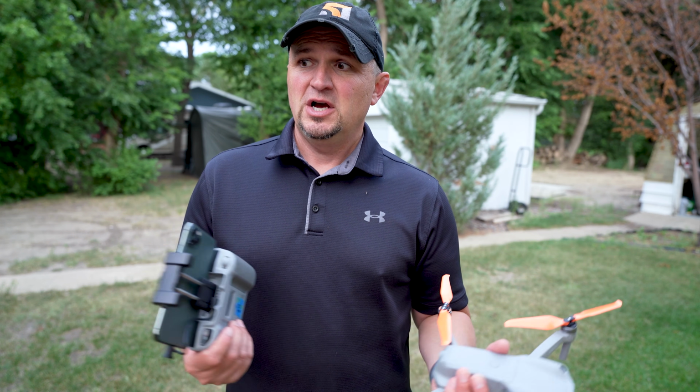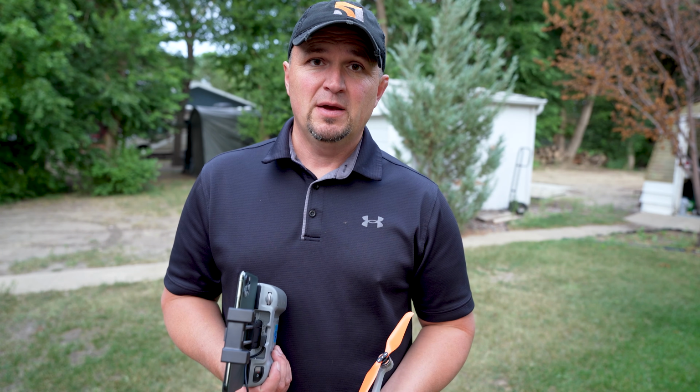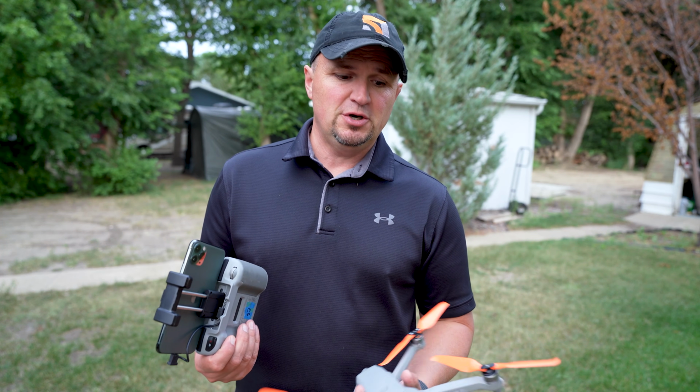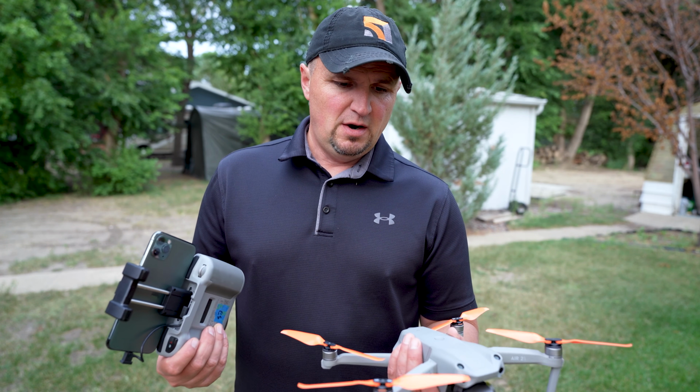So I think that's what changes the pitch of this propeller. As far as temperature, pretty much the same, about 51 degrees Celsius afterwards. So no difference on the battery temperature, no difference on flight time, and not a whole lot of difference on speed either.